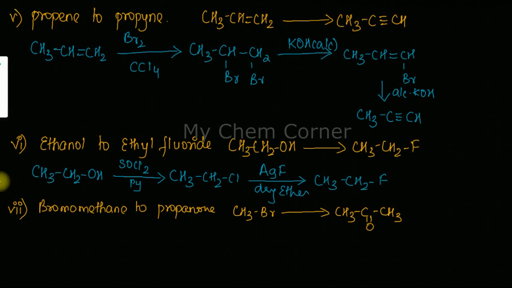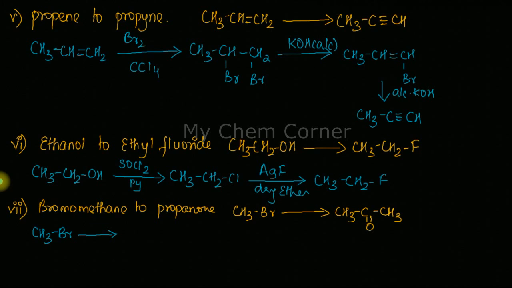So now I know that I'm going to have to add 2 more carbon atoms to the reactant to get my product. So whenever I'm trying to add a carbon atom to extend the chain, obviously one of the processes has to be using the Grignard reagent. That's one of the processes. So let's see how to do it. So I have CH3Br. Now what I'll do is, I need to use a reagent that will give me an extra carbon.